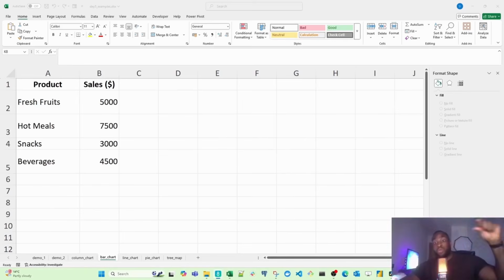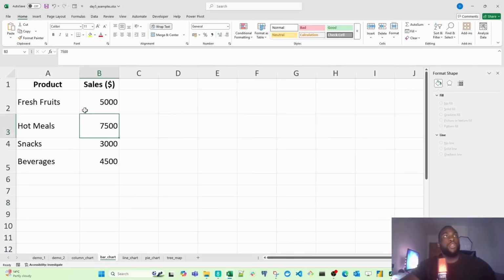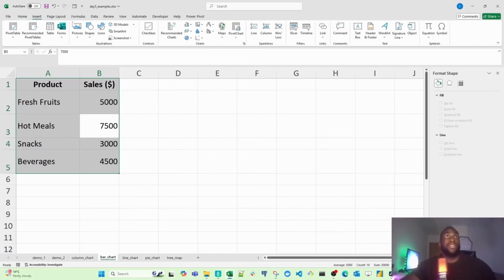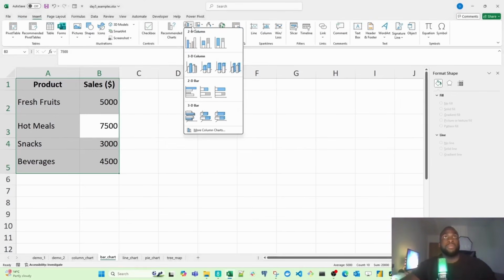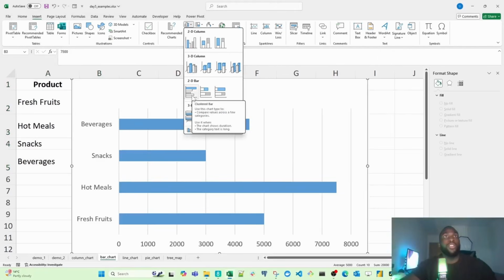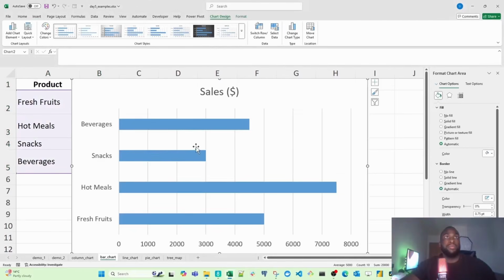The longest bar will be at the top if you sort your data from the largest to the smallest. So this is going to make it easy to spot the highest performer or spotting the categories that performed the poorest. For example, if I want to see which food products sold the most, I'm going to select the entire range of the data set, and then I'll go into insert. And then once again, I'm going to insert column or bar chart. And this time I'm going to go to clustered bar and then just click that.